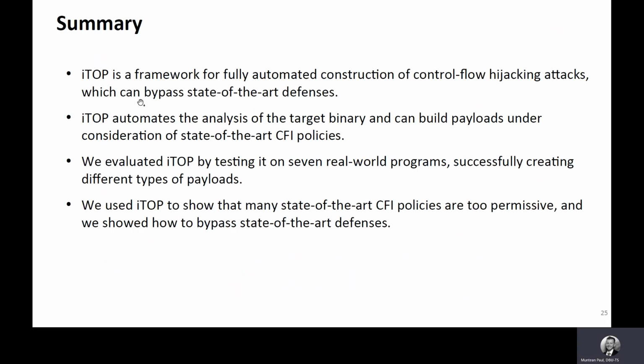So in summary, iTOP is a framework for fully automatic construction of control flow hijacking attacks, which can bypass state-of-the-art defenses, as we show in our paper. iTOP automates the analysis of the target binary and can build payloads under consideration of state-of-the-art CFI policies. We evaluated iTOP by testing it on several real-world programs, successfully creating different types of payloads. And we used iTOP to show that many state-of-the-art CFI policies are too permissive, and we showed how to bypass them.